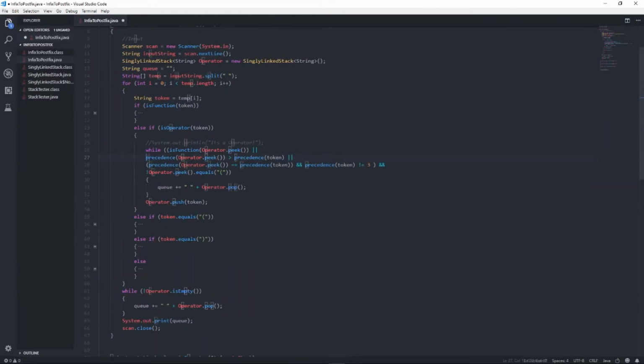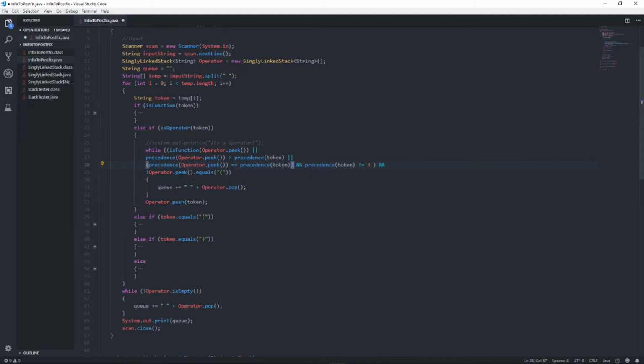So if the precedence of the current top operator is greater than the precedence of the token, you do one thing. If the precedence of the top of the operator is equal to the token, and the token does not have a precedence of 3, you do one thing.